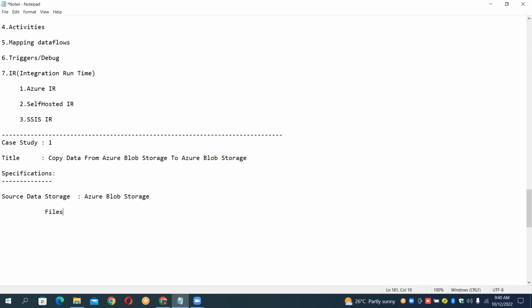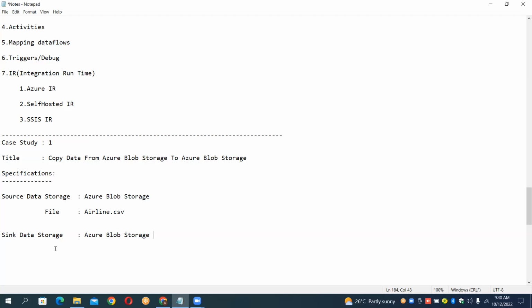For that, I'm using a file, not files. The file is Airlines.csv. And now I'm using the sink data store, sink data storage, Azure blob storage.